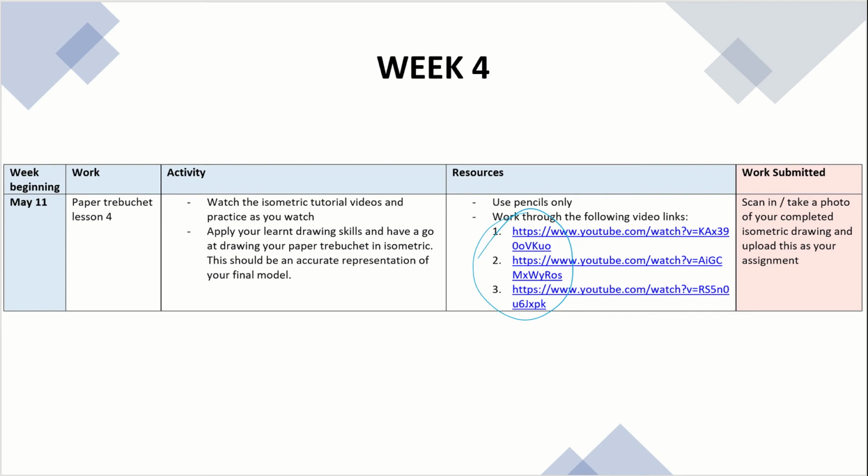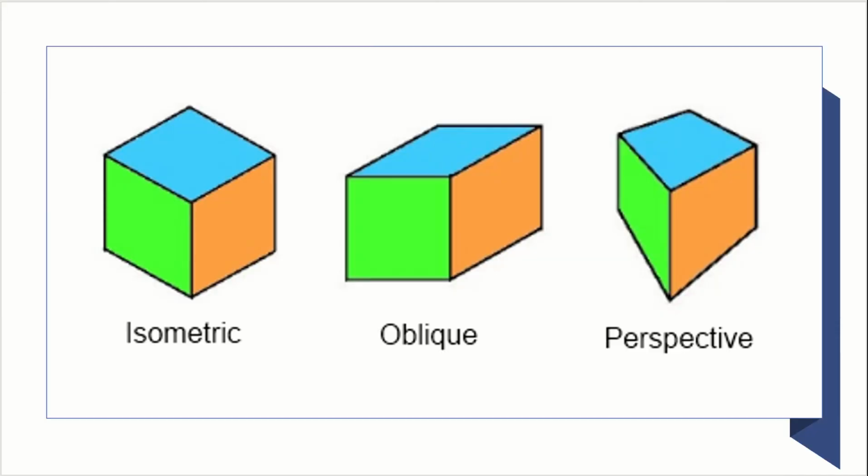So essentially what you're doing when you're drawing in isometric is drawing something at a rough 30-degree angle. It doesn't have to be precisely 30 degrees, but it allows you to see the front face, the side face, and a little bit of the top face, depending on what angle you are drawing it from. There are several different drawing styles that you've probably come across without actually even realising it, and I'll show you that in the next clip right here.